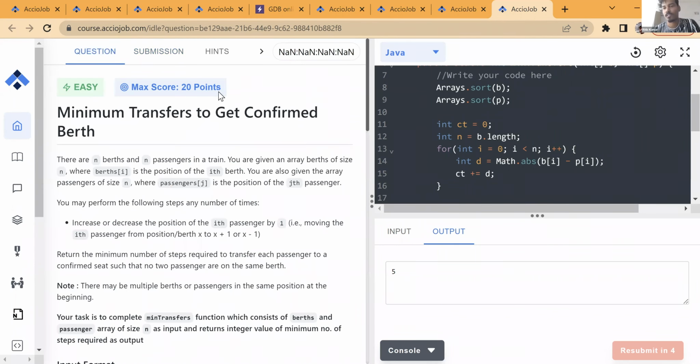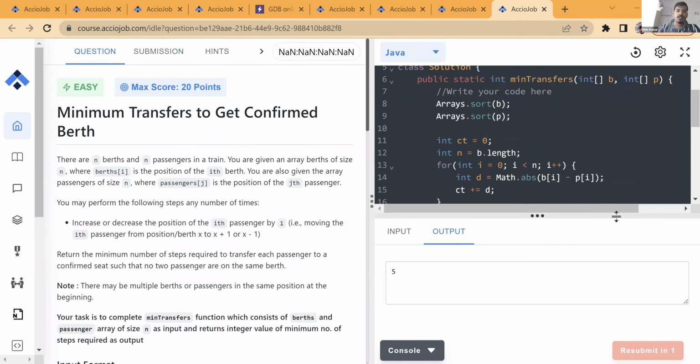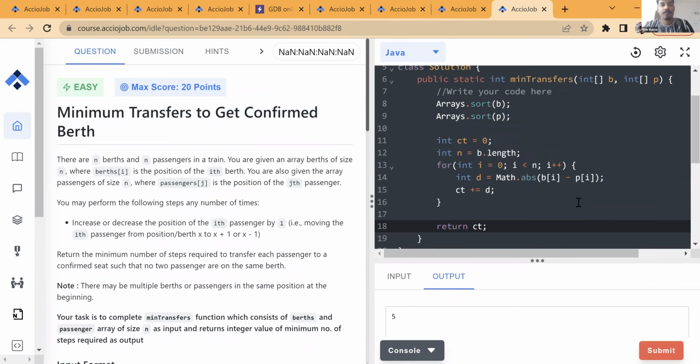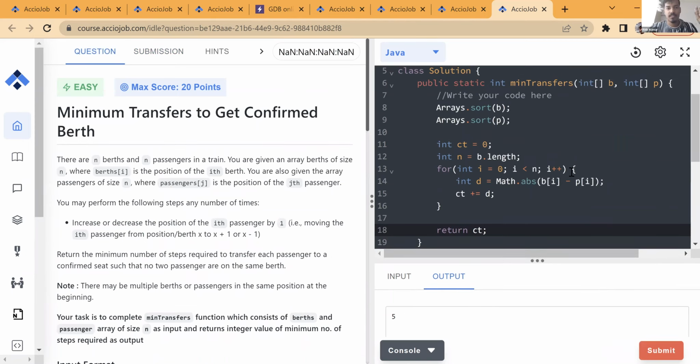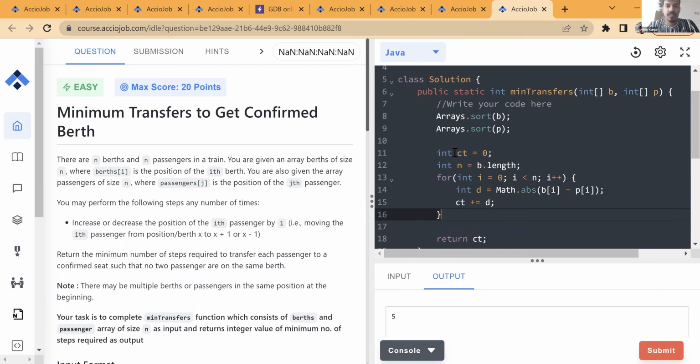And this is marked even as an easy one. Understood? Any doubts over here? So we just sorted it. The nearest seat to the passenger number would be the same corresponding element in the sorted array, neither to the left nor to the right one. This is way easier than the previous one. Yes, that's why this is marked as easy. The other one was marked as medium, right? So this was marked as medium, and this is marked as easy.